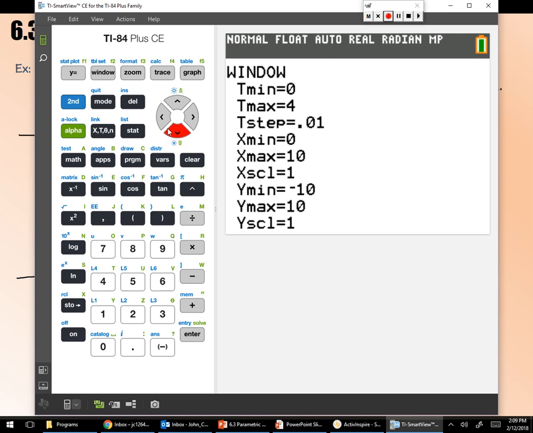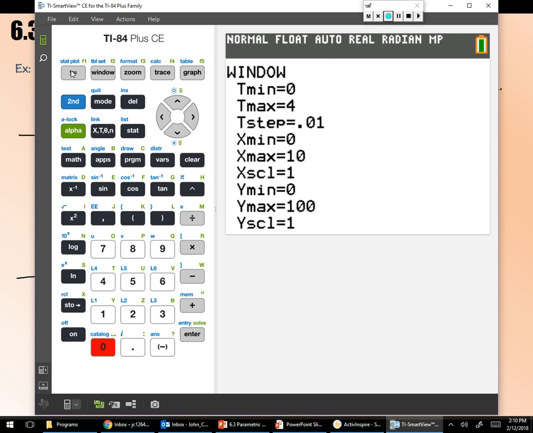Y needs to capture all the different height values we might get for this ball. So 0 would be the ground. I think I'm happy with that. The Y max needs to be something bigger than 10, though. I mean, for goodness sake, it leaves the hand at 75. Y equals 75. So, and then it goes upward. I haven't actually calculated the max, but I don't know, maybe 100? You could, just to be safe, make it 120 if you want. I don't know. And then we can always redraft it if it's not right, but I don't know how high this kid's going to be throwing the ball.